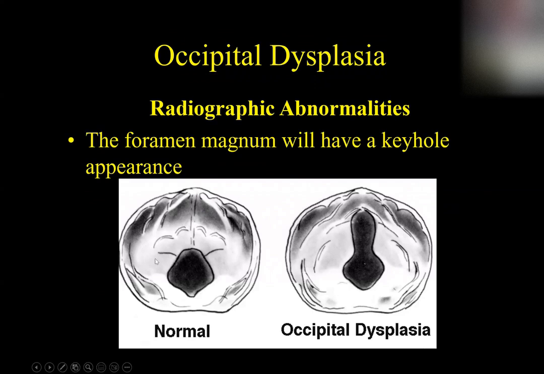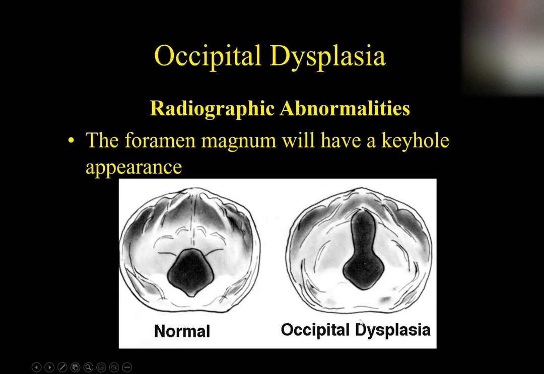So here is, if I was looking at the base of the skull of a dog, this is the occipital bone, all of this bone that surrounds this big hole called the foramen magnum. And in a normal dog, this is the way it should be. So the spinal cord will be coming out at you end on from this area of the foramen magnum. And the bone dorsal to this region, the right side of the occipital bone and the left side of the occipital bone should be fused and nice, tightly tied together.